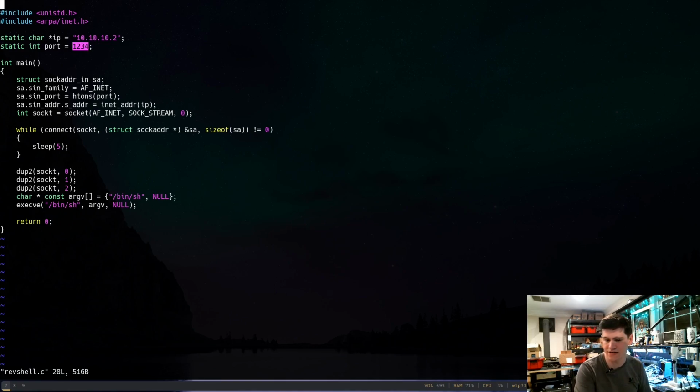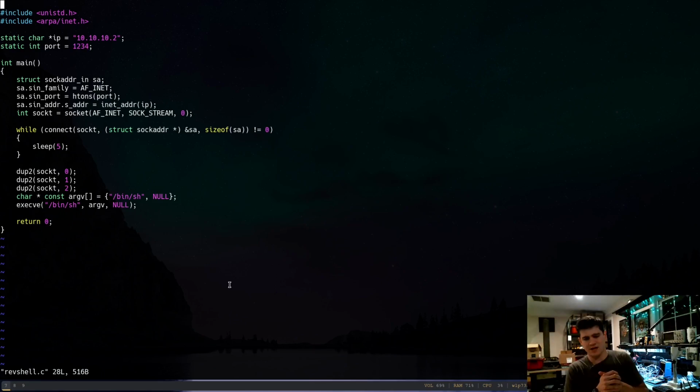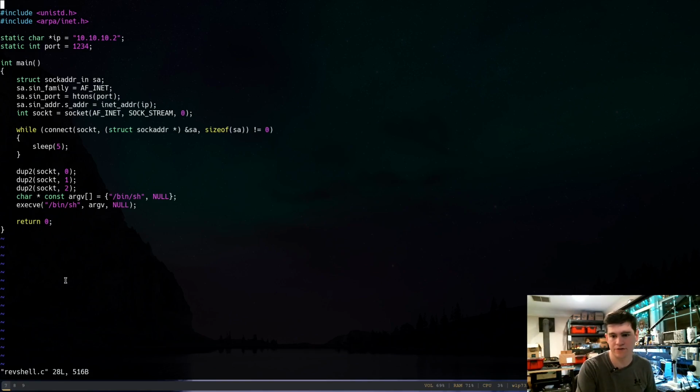You will notice that this is my desktop's IP address, 10.10.10.2, that is my machine's IP address on my test network here, and so that's hard coded into here. Obviously, if this was a real attack scenario, we would potentially have a domain name that could get resolved, or we would have a public IP hard coded into that location.